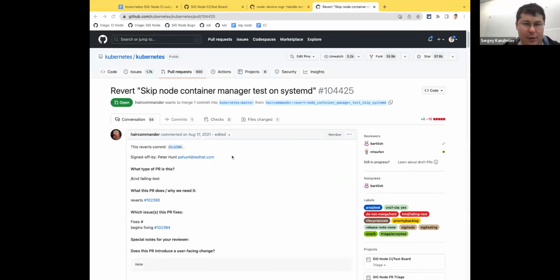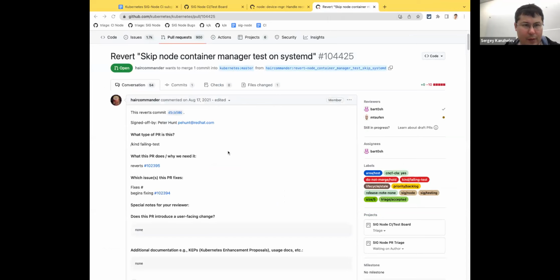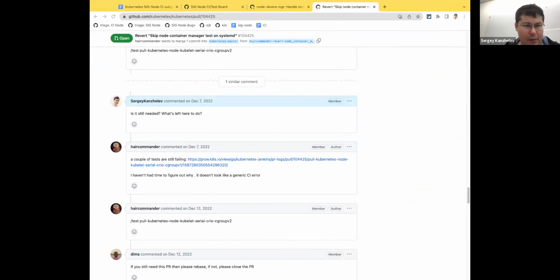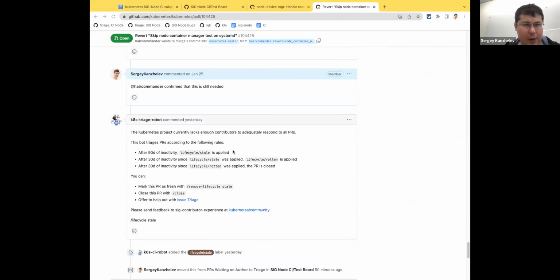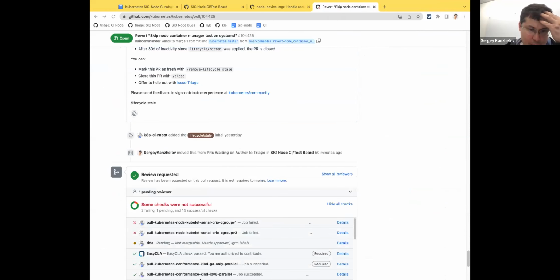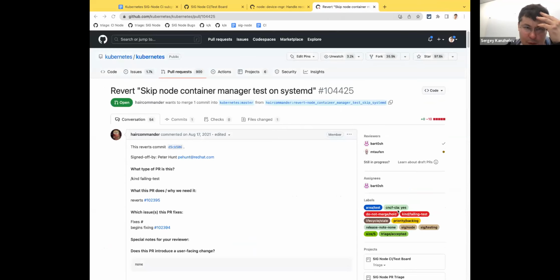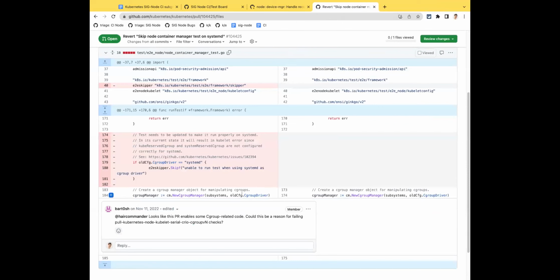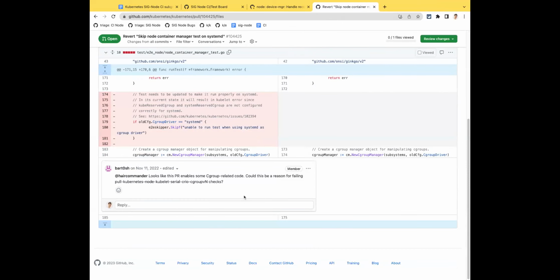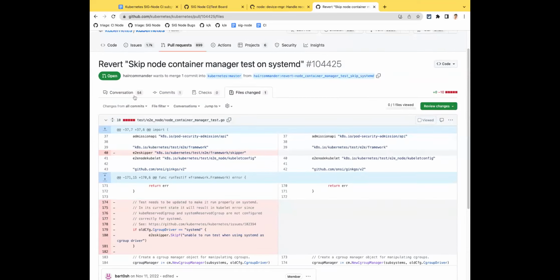Okay. And this is the same. I think last one was, oh yeah, Peter, we discussed that tests were failing and needed to be taken a look at. Yeah, this one has just been at the bottom of my list, and I don't love that, because we should still be running these on systemd, but there was a problem. For a while, there was a problem with the test setup itself, and now there's one test that's failing, and I haven't had the cycles to allocate to figure out why.